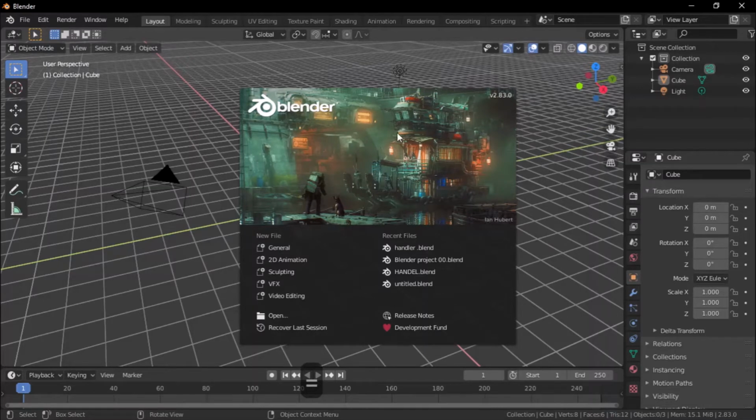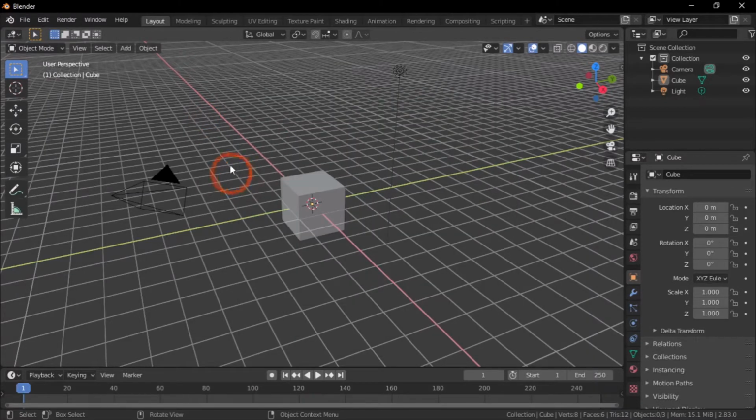Hello everyone, in this video we are going to make a handle for the drawer, and we are going to learn how to add add-ons in Blender and how to use editing tools such as extrude, scale and a bunch of others. The reason I make this in a separate project is that I want to learn how to import and export projects to an existing one. Without further ado, let's get into this.